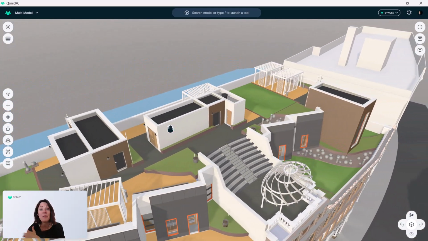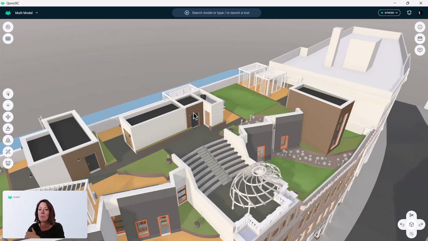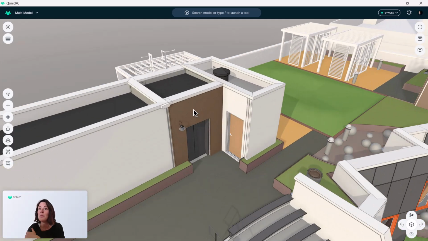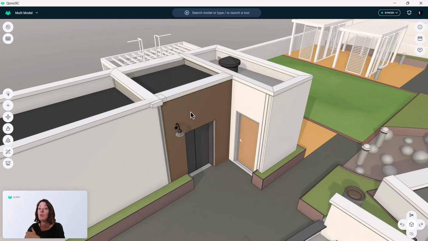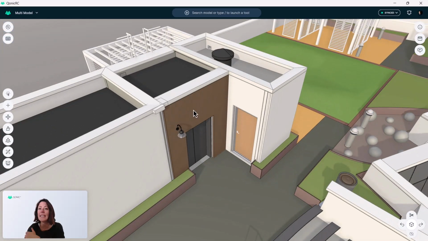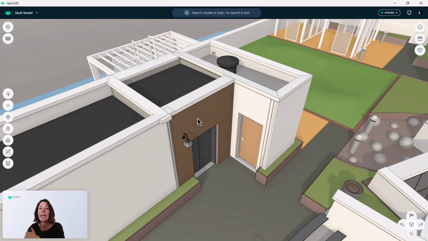We had great feedback since it launched, but one question kept popping up. Can it measure slopes? And now it can, so no tricky workarounds, just click and get an instant read on your gradient. It's another small but powerful addition that helps reduce errors and save time. Okay, Jacob, how quick is it really to get that slope info?